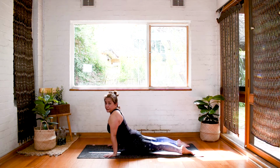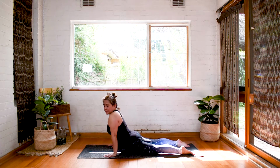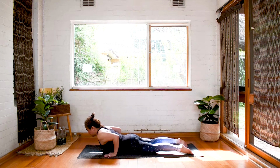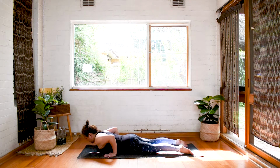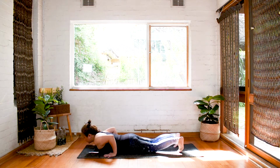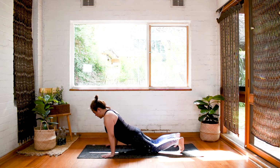But you're not lifting your hips up too much, by the way, like in a pointed plank. Exhale all the way down. First round, let's just add a bit more abdominal massage. Tuck the toes under.